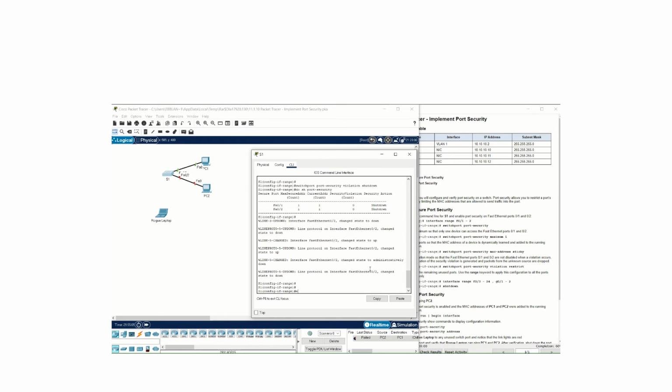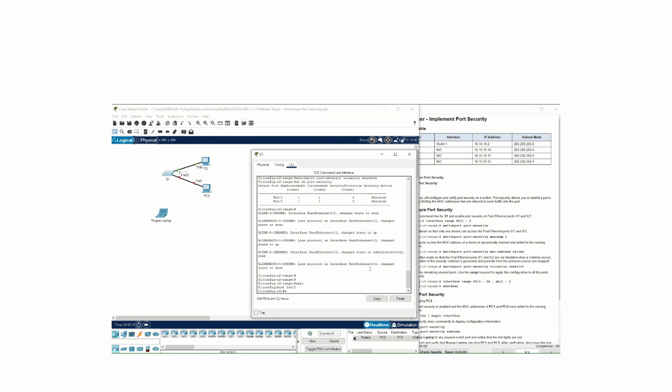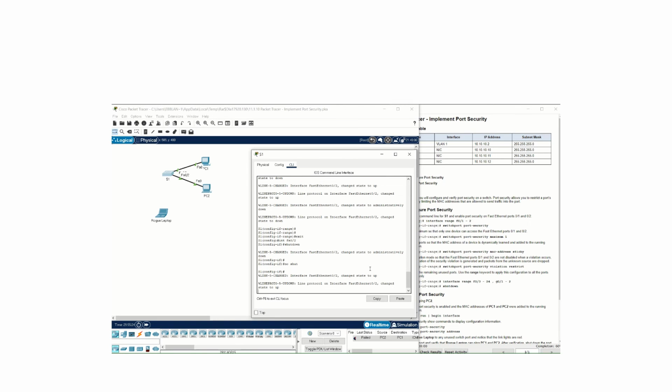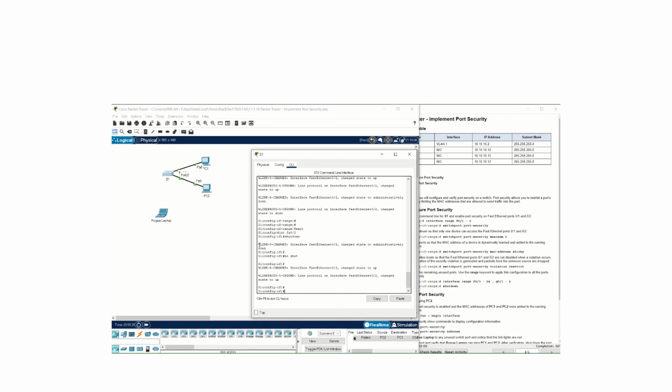Someone is intruding on the connection, or attacking the connection. So what the admin does to activate the port is go to that port, FA0/2, and type first shutdown, and then no shutdown. You might be used to typing just no shut, but in port security, first you have to type shutdown, and then no shut. If you type no shut and did not type shutdown first, it will not work. Again, to make it active again, the command is shut, no shut, or shutdown, no shutdown.